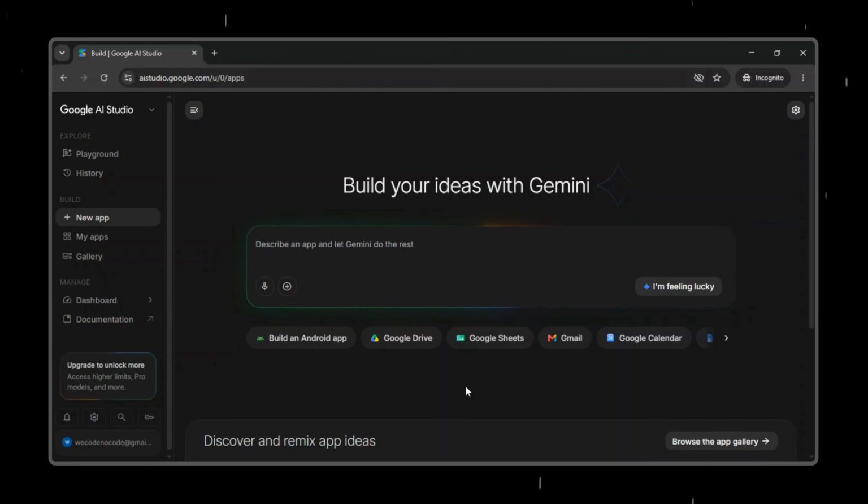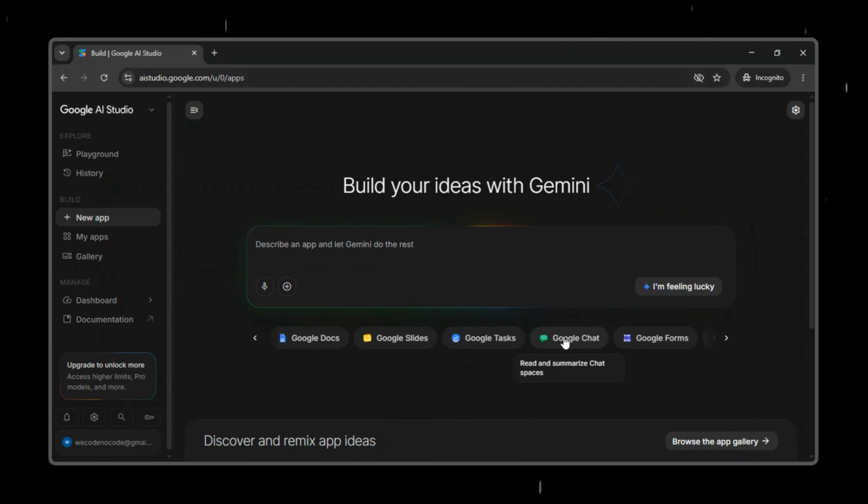There's one Google AI Studio feature that almost nobody is talking about, and honestly, I'm surprised. Because this single feature lets you build apps that work directly with Google Workspace apps. Have you noticed this in Google AI Studio? Most people open it to build AI apps, but very few realize it can also connect with Google Workspace.